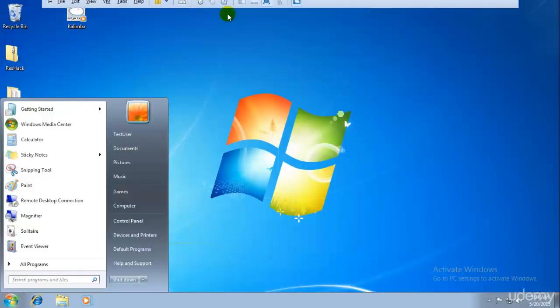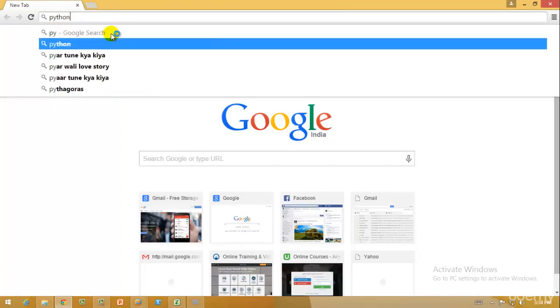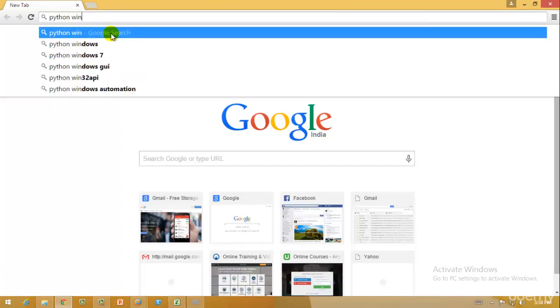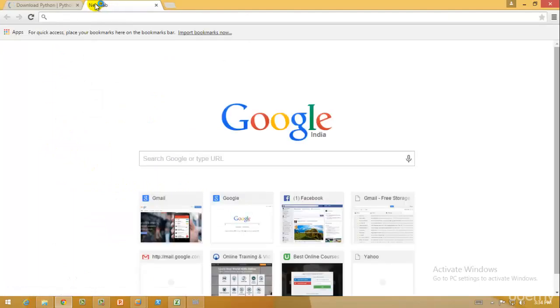Go ahead and install the Python from over here, Python Windows 7, and you can download it from over here. I would recommend downloading the 2.7 version, because I need you to download other files as well. After you have downloaded Python, the 2.7.9 version, you need to also download PyHook and PyWin32.